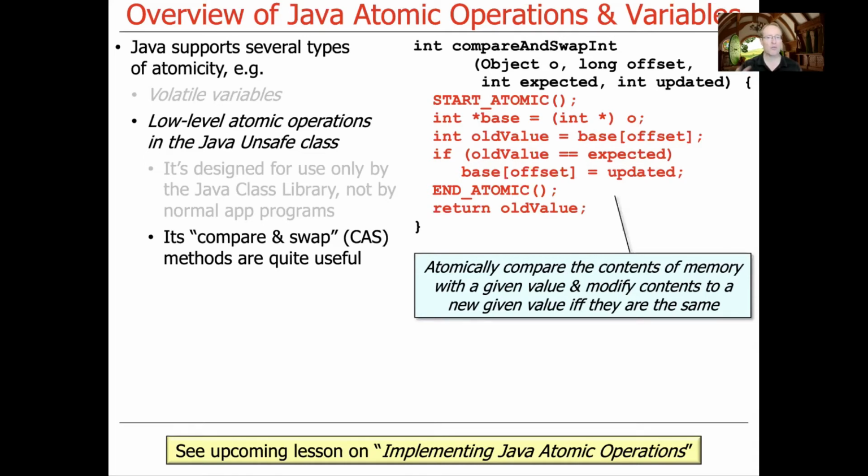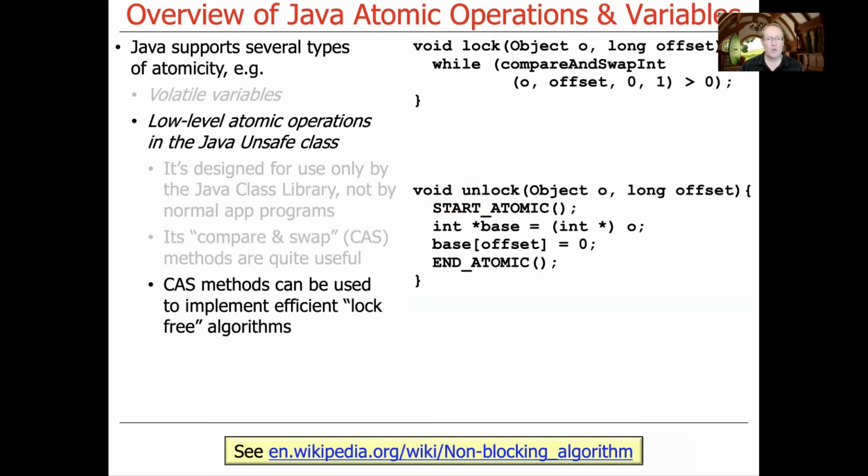And I will walk through this code later in more detail to tell you how it all works, but that's basically what it's doing. You can use these CAS methods, or maybe not you, but people who implement parts of Java can use CAS methods to implement what's known as lock-free algorithms or non-blocking algorithms. And all this really means, lock-free just means that you're never going to wait on something. You're not going to block. You're going to spin. And of course, that will be very important when you do assignment 1B.